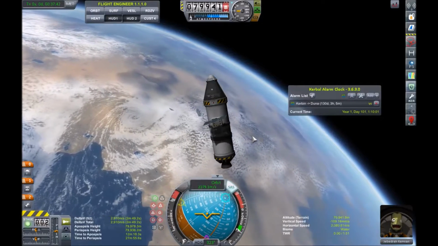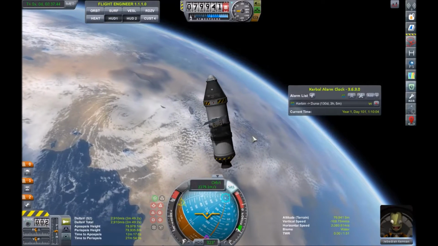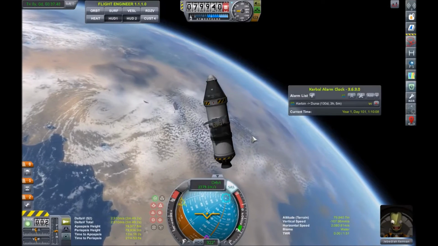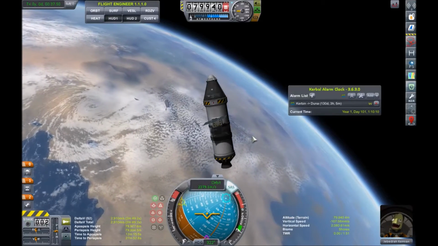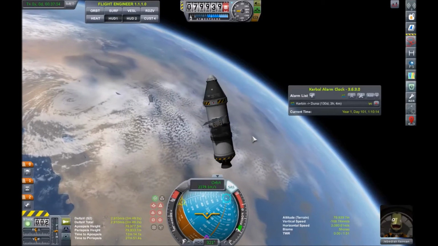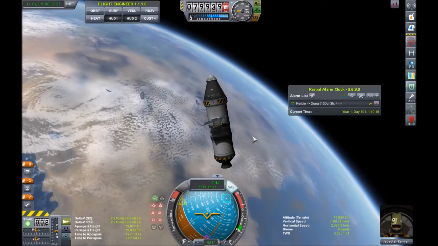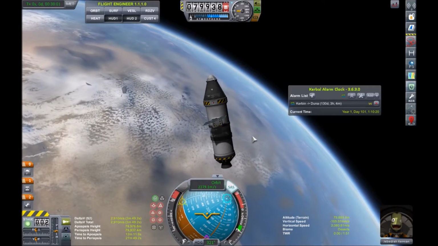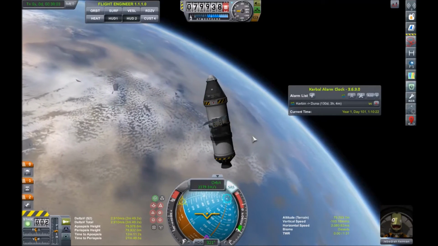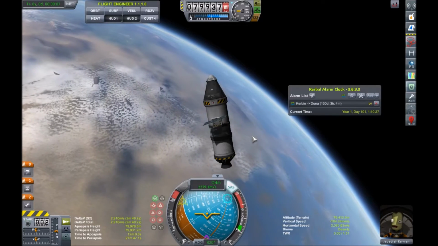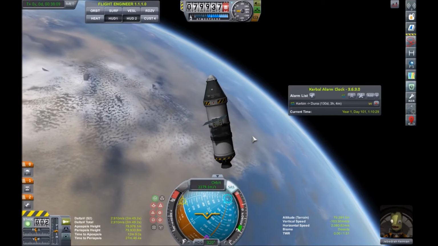What we then need to do is put a vessel into Kerbin orbit that has sufficient delta V to execute those maneuvers, and here's one I prepared earlier. What you might notice is there's not actually much to it. Might surprise you to learn that to get to Duna and orbit and back doesn't actually require that much more delta V than what's required to get to the Mun and back.